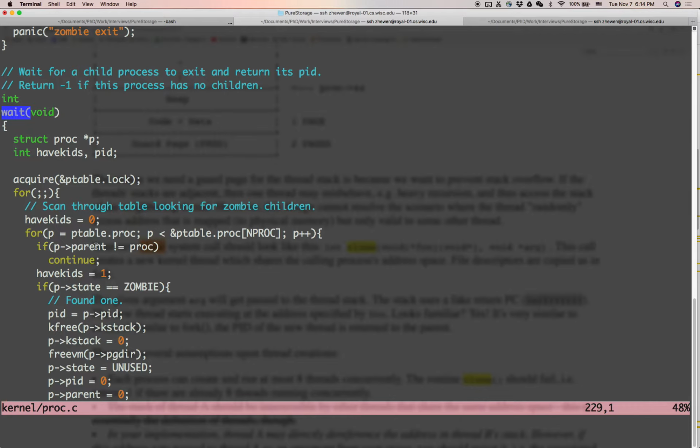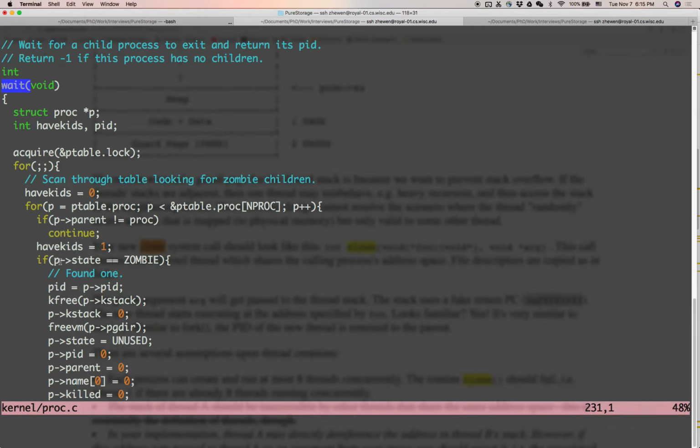If p dot parent is the same as proc, then I'm saying the process p's parent is this guy, which means we found the child. Then what will we do next? We basically set this state to zombie state.